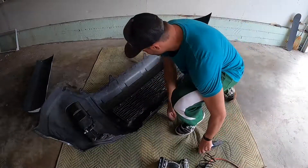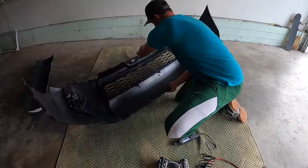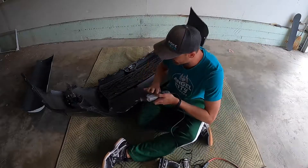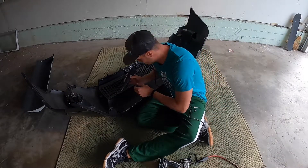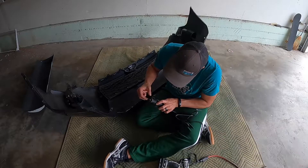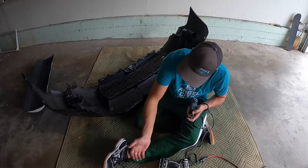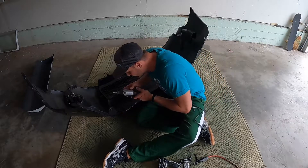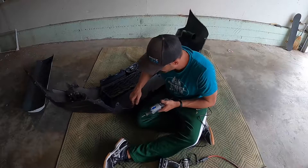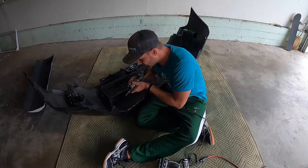I've got my holes pre-drilled. Now I'm just going to take my dremel and clean each one out, then keep test-fitting the valance until it fits. It's actually melting the plastic a bit, so you have to figure out whether to clean it up or pull it out, or go a little slower. I'm going through my vinyl too, but I'm just going to clean it up a little — not too much because it's going to be covered up anyway — and keep testing as I go.